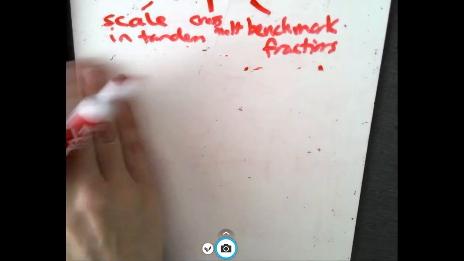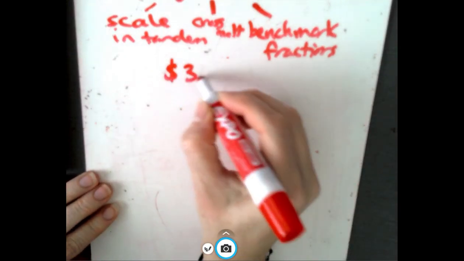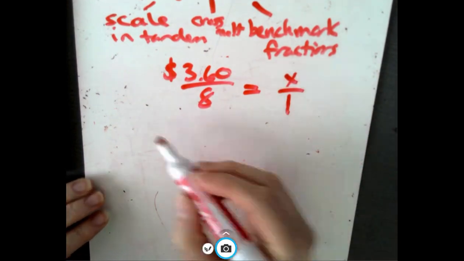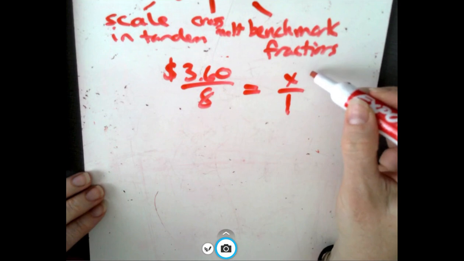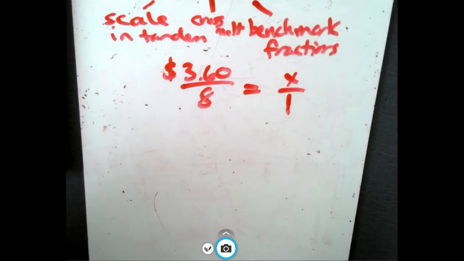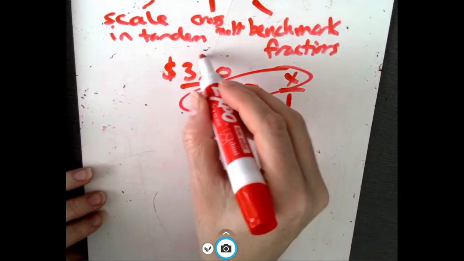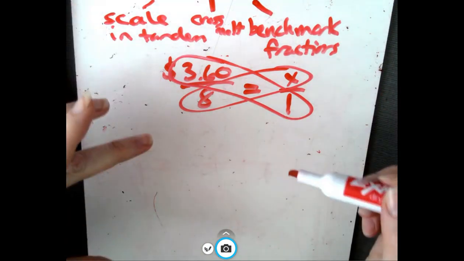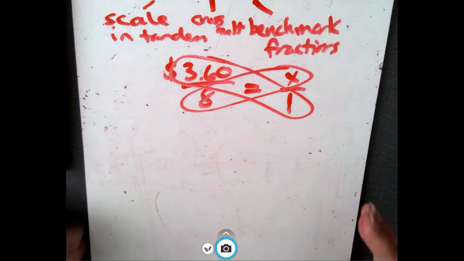When we think about unit rates too, we can think about the same thing about cross multiplication. So go back to our apples, right? We had the 360 divided by 8 equals x over 1. Same thing. If I multiply this by 8, I'm getting rid of that 8, multiply this by 8, and then get rid of the 1 by multiplying by 1, and that gives me my unit rate. So it's the same thing as the butterfly method, where you were taught to do that to compare equivalent ratios to see if they're the same, but you're just using the steps of algebra to figure out why it works.